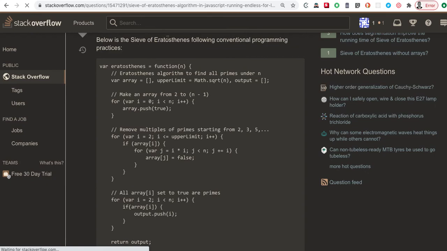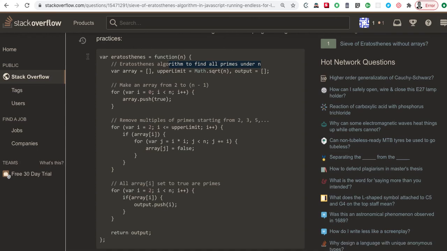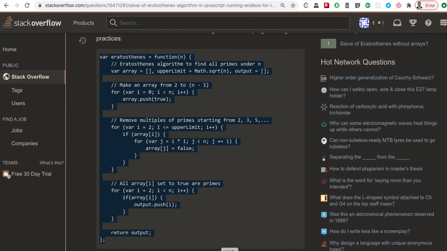Below is a sieve of Eratosthenes following conventional programming practices. Well, this is JavaScript. Eratosthenes algorithm to find all prime numbers under n. Well, let's try to execute this algorithm to be sure that it works.